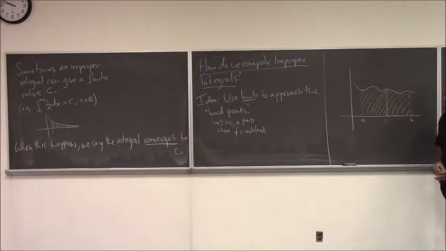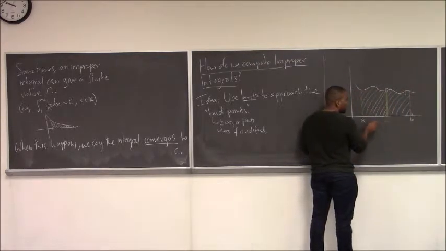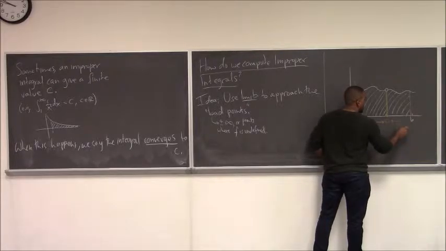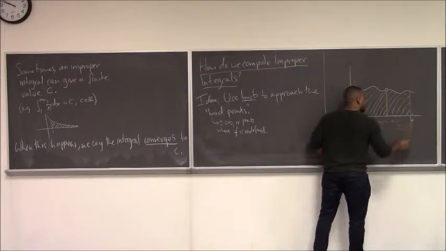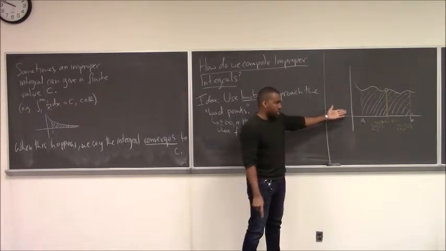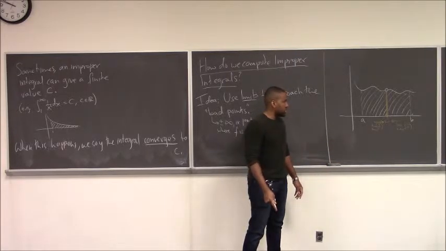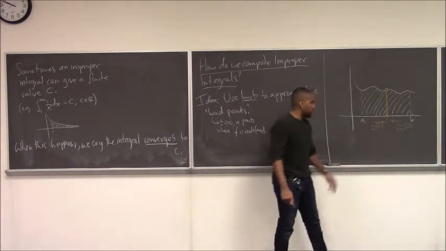However, you can't always ignore the fact, so what you do to make sure whether or not you can ignore the fact is you approach C with a limit, right? So you take the limit as x approaches C from the left, and you take the limit as x approaches C from the right of your integral function. So you might have a situation like this, where it seems obvious to us that we can actually compute the area and not worry about the point where the function is undefined. It's not always the case though. There are times when we do have to worry about how the function would behave. For example, if there's an asymptote, that might be a very big issue.